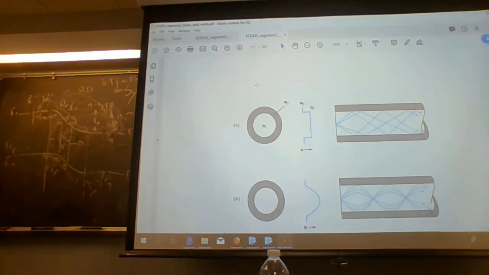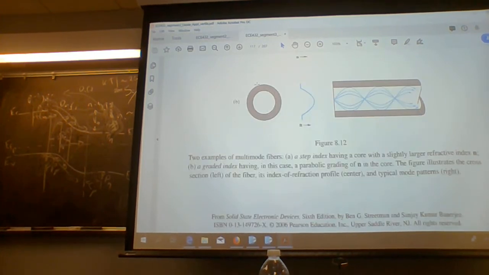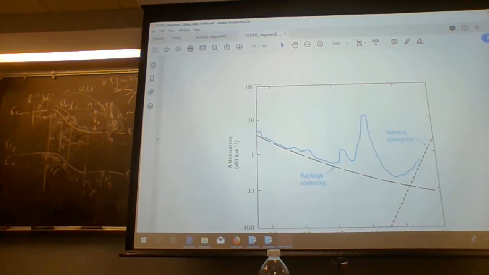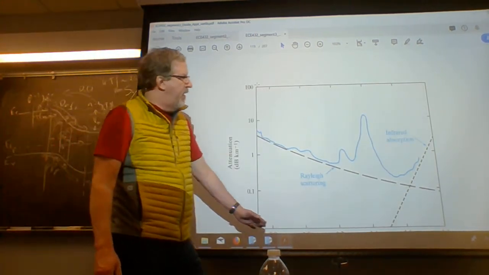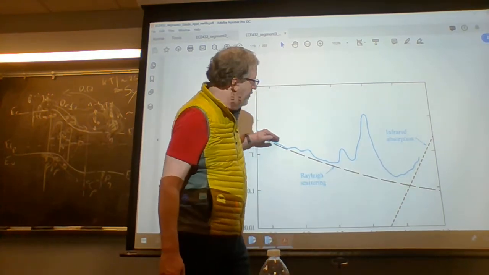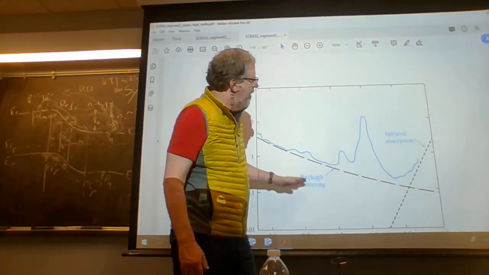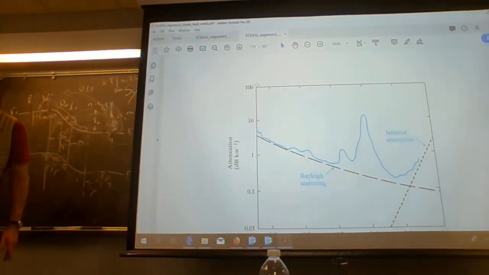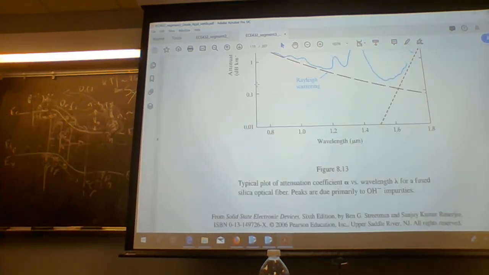So that leads to fiber optics, where you can have dispersionless fiber. You can easily make dispersion correcting fiber, but it's the Rayleigh scattering that's attenuating, and then the absorption by the vibrational modes of the molecules themselves, the atoms themselves.